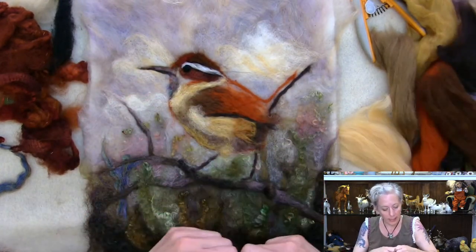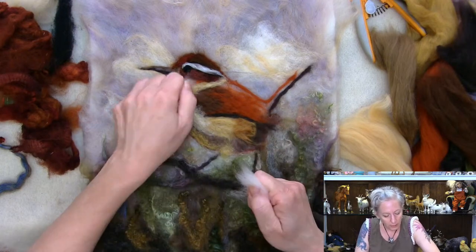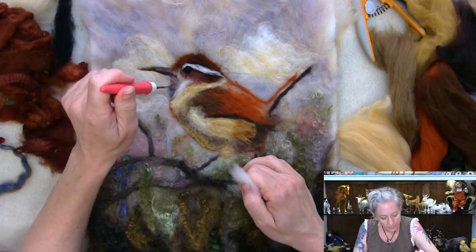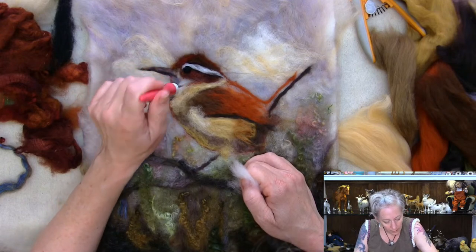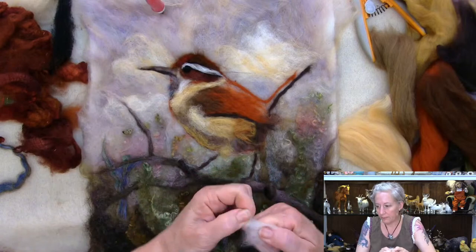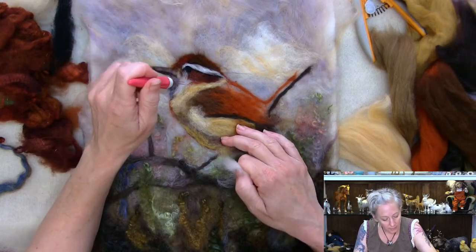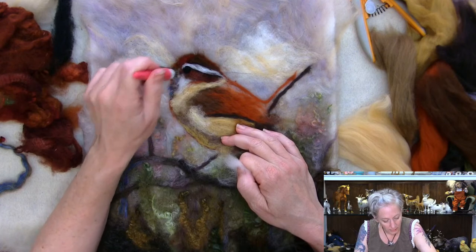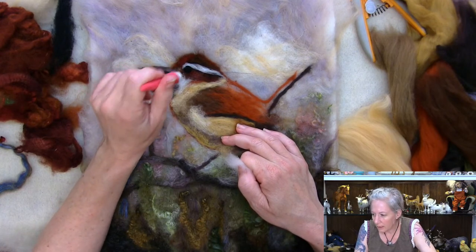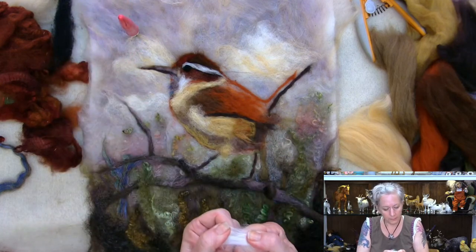With Serafina White, I'm going to have fun plopping some little floofs down on his face. Now, a decorative pillow that never gets sat on, leaned on. It's not like your favorite TV watching pillow. If you don't wet felt it, at least stab the heck out of it.